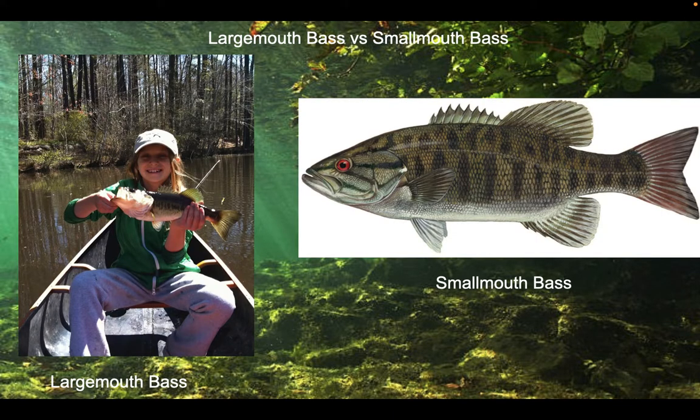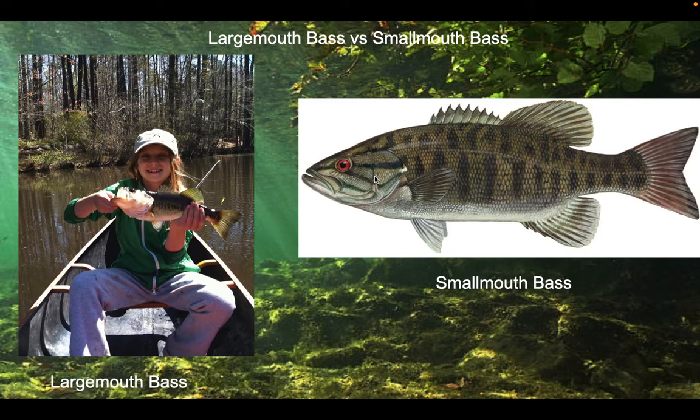So largemouth bass and smallmouth bass can be easily confused, so I wanted to start off with clarifying between the two. A largemouth bass, as seen in the picture of me when I was 8 or 9, has a larger mouth, hence the name, and the mouth will go past the eye. As you can see on the smallmouth bass, the mouth curve, the hinge, is in line with the eye. With the largemouth bass, it goes further back.